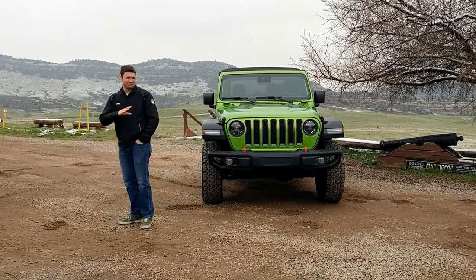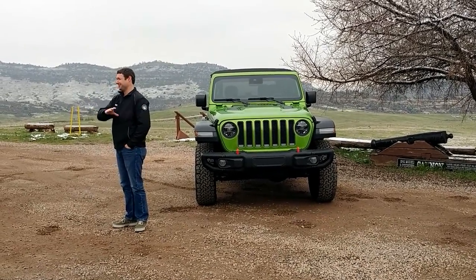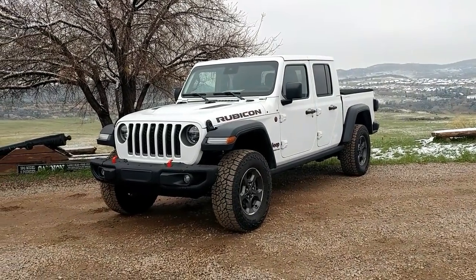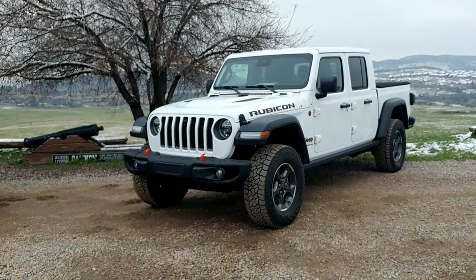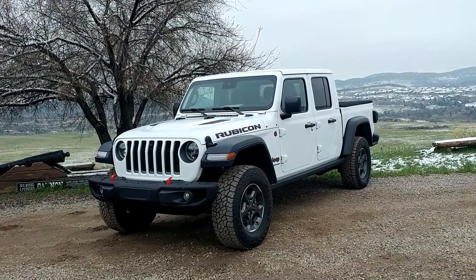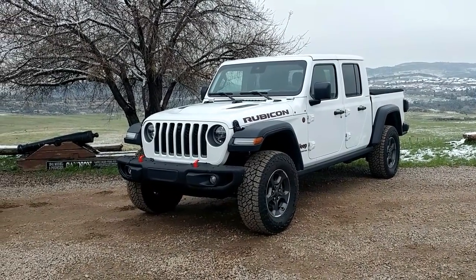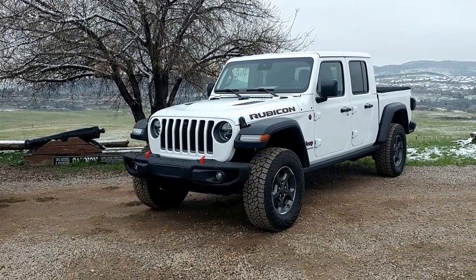And we all know that Jeeps look better with mud and dirt on them, right? You know this guy's going to get muddy, and that camera lens is probably going to get pretty muddy too, to the point where you aren't going to be able to see anything out of it. So what do you do when that happens? You don't have to step out of the Jeep with a rag and wipe off the lens. There's a button right in the radio screen. You press it, and an integrated washer right in the camera washes off the lens. Perfect 20/20 vision, once again.